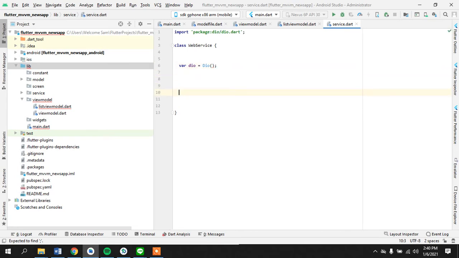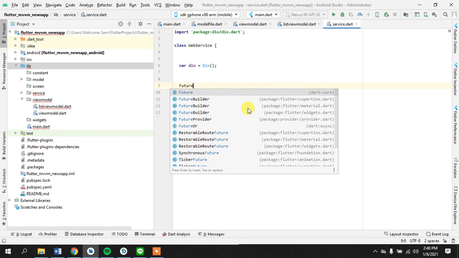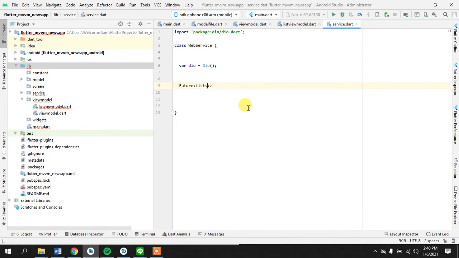Okay. Now what we need here is methods that can help us fetch the data. So first of all, we will create a method that takes in our model, and we can name this get top headlines.